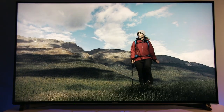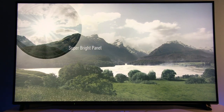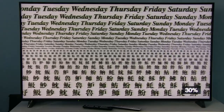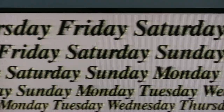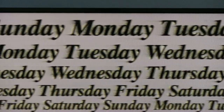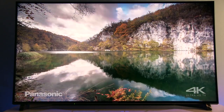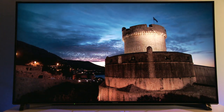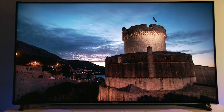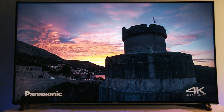Together with the 120Hz panel and black frame insertion, motion blur is well controlled and did not distract me when watching content. Still, on test patterns I could sometimes see longer trails behind objects and more pronounced blur when scenes were dark. Another thing I find perfectly done on the DX900 is how movie content is displayed. Compared to Korean competitors, this TV displays smoother 24p content that is more relaxing to watch, all without the soap opera effect.